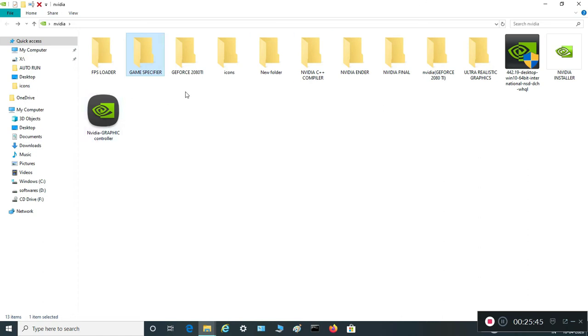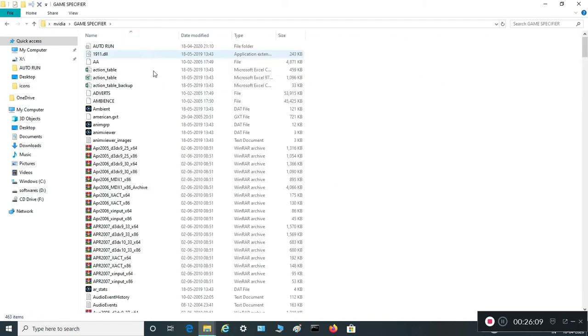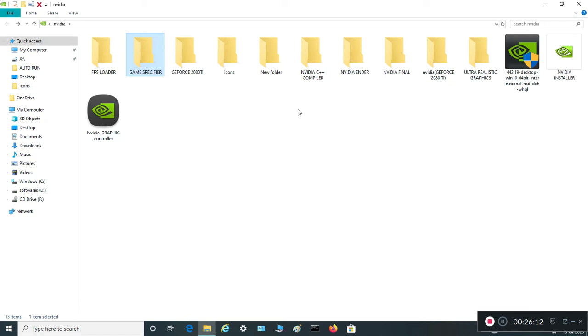So, the FPS loader loads the FPS files. Now the question comes: if we have to specify our games, then what is the need of adding a graphics card? No problem, you can play any games with high graphics. But if you specify a few games like GTA 4, 5, I have also mentioned 5 and San Andreas, then it will be better for you. That's because these three games are common these days. Though they are now old, don't forget, old is gold. Anyway, this will encode the file, the FPS loader.